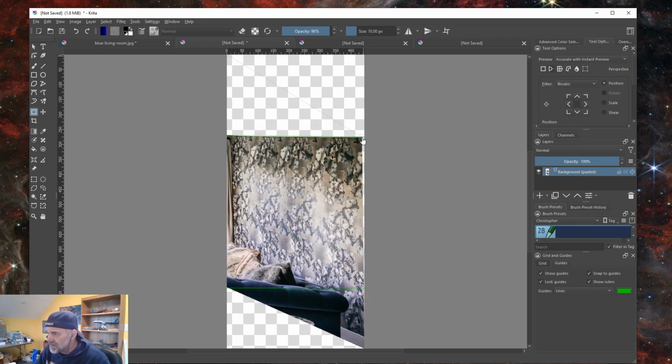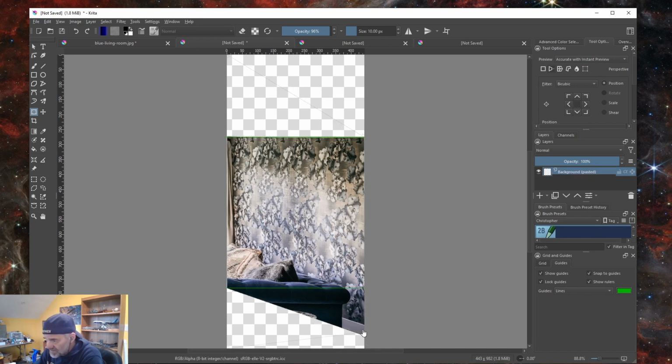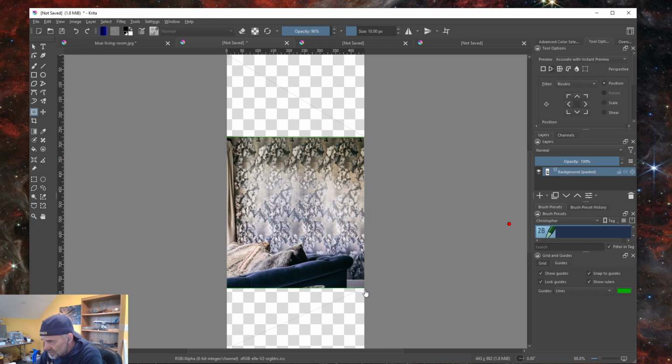Don't hold shift, just bring that down until you're even with the guideline and then release. All right, this corner stays up exactly where it needs to be. Now come to the lower right hand corner and left mouse and drag and bring that up to this corner. So what we've done is kind of undid the perspective view of that wall. All right.